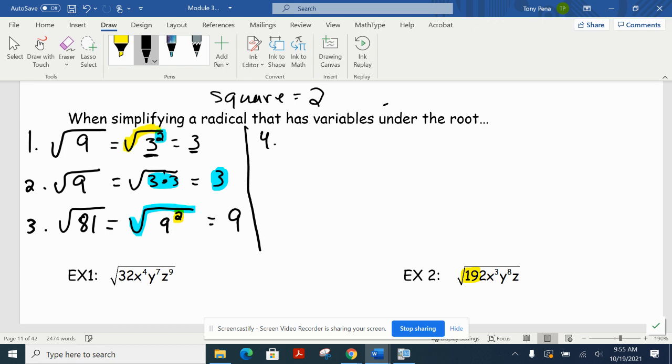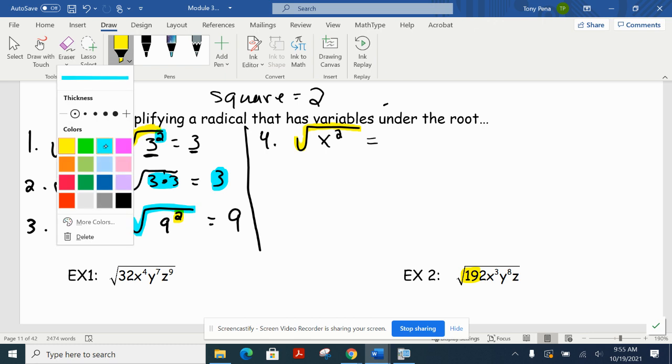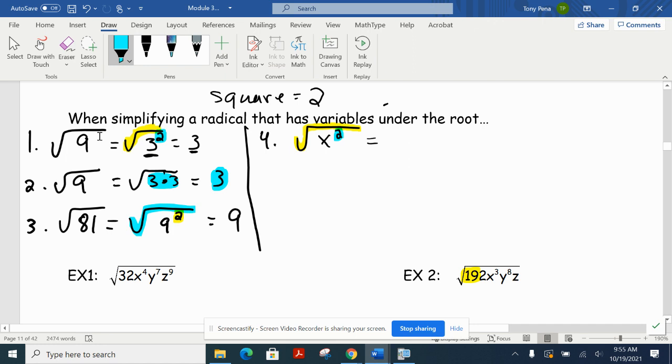So now let's say I give you a power. So let's say I gave you x squared. Square root of x squared. If you understand what we just did, don't squares and square roots cancel out? So if the yellow square root cancels out the blue squared, what is going to be the only thing left over? Hannah, x. So the square root of x squared is just x. That's it. All right.